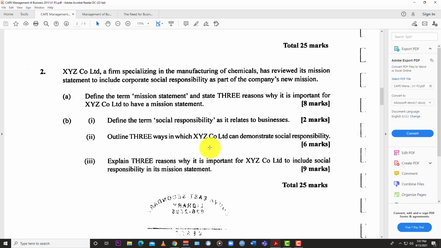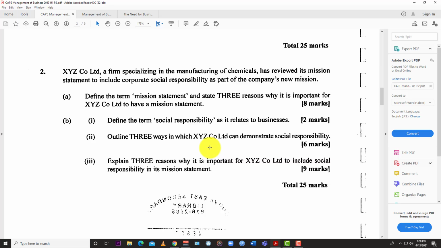So also, of course, you have to make sure you provide a good environment for your employees. So you have to make sure that the work environment is safe, chemicals are not affecting them negatively, things like that. You want to make sure you have a nice healthcare plan in place for your workers, so that if something happens to them, they are taken care of. So all of that, just think of ways in which a chemical company can do things to positively impact the community, society as a whole, and then you'll get your 3 marks in your outline.